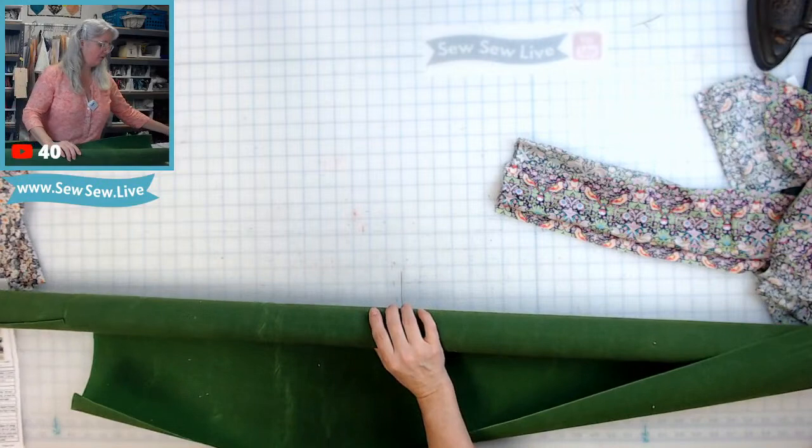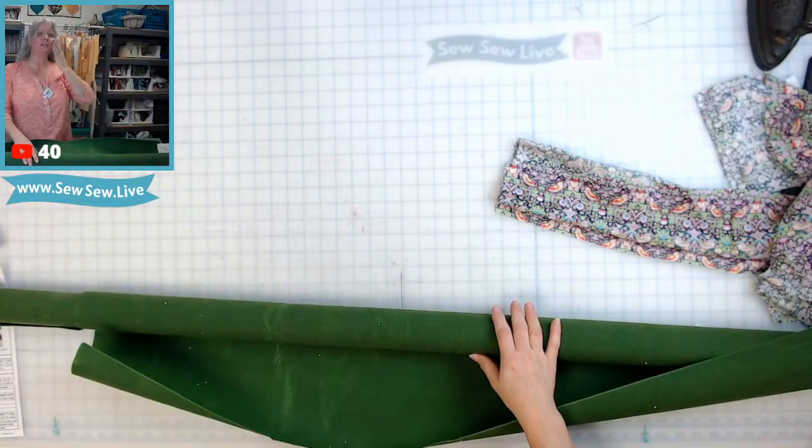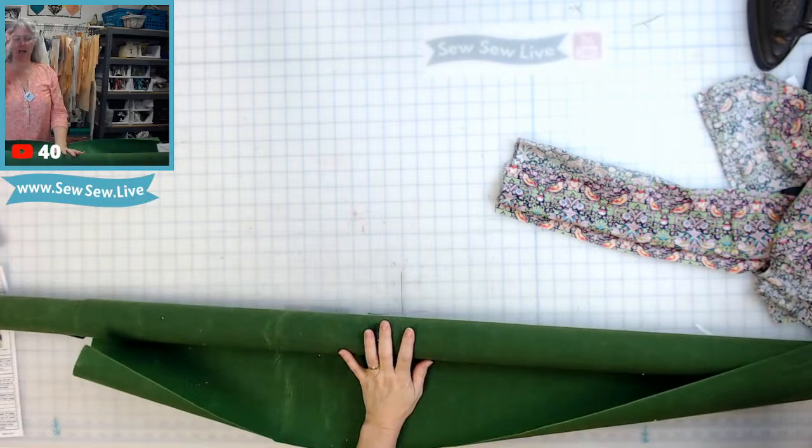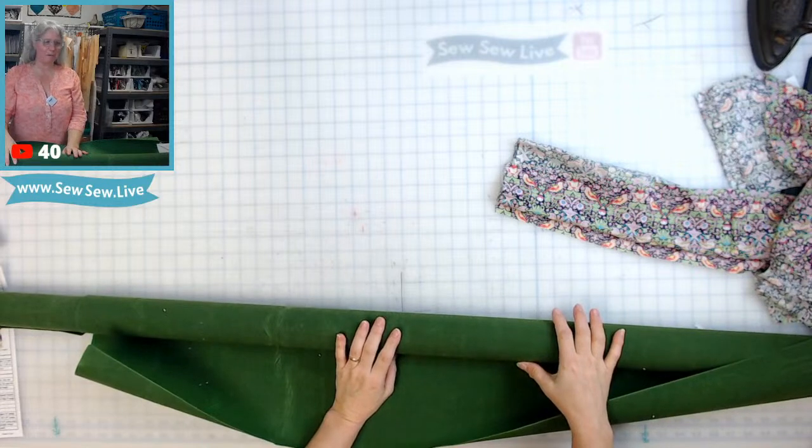Oh, do they not come with like a... Have you ever made a Noodlehead pattern, and she has that one page of all the names of all the pieces, and you just cut them apart and then you can just stick them. You could print it on printable labels.